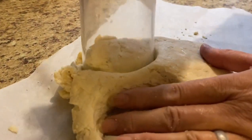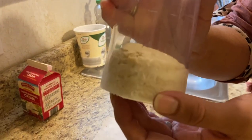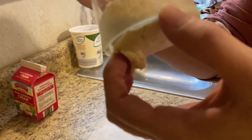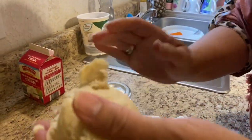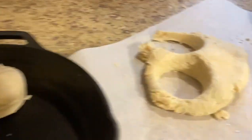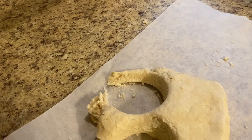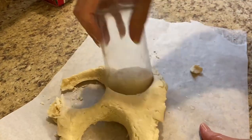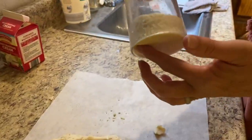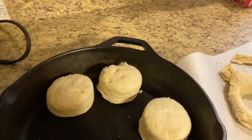Okay, and by folding it like that, you get your layers. Well, this could be fun. Yeah, that's where biscuit cutters come in handy. Okay, there we go. It came out. A little wonky, but it did. I think what I need to do is wet it and then kind of dip it in flour each time. That helps. Yeah, there we go. Just kind of have to shake it a little bit.